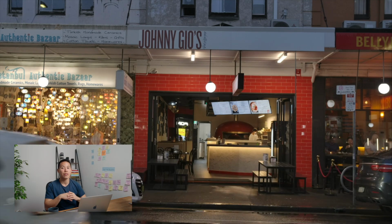And then we end on the final shot, which was in front of the restaurant and a car passing by, finishing the video. The reason why we put the final shot of the restaurant is after showcasing what the inside of the kitchen looks like and the food, we wanted to bring the viewer outside onto the street to give them a representation of what the restaurant would look like if they were walking past along the street and they saw the brand. So that's how we produced the video.